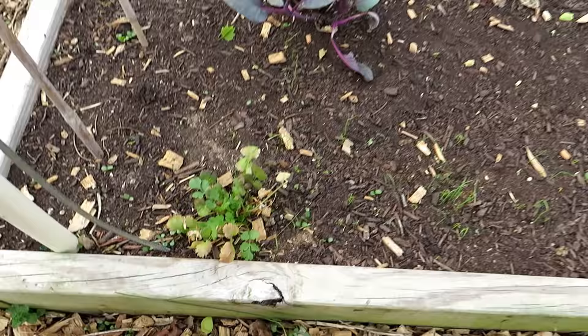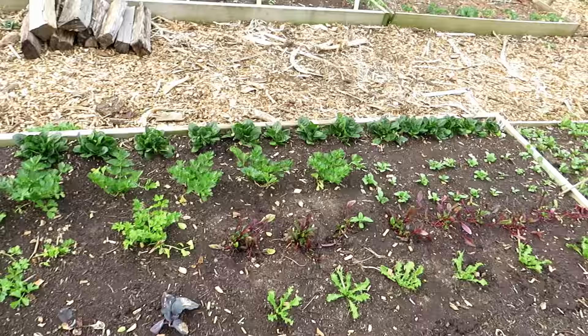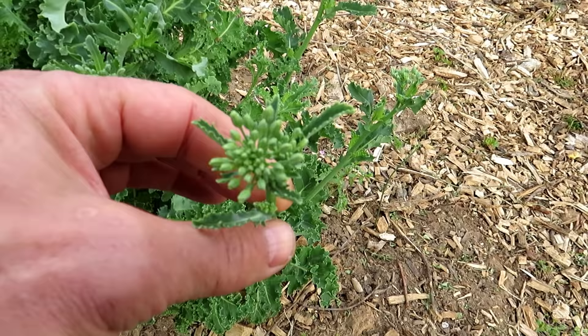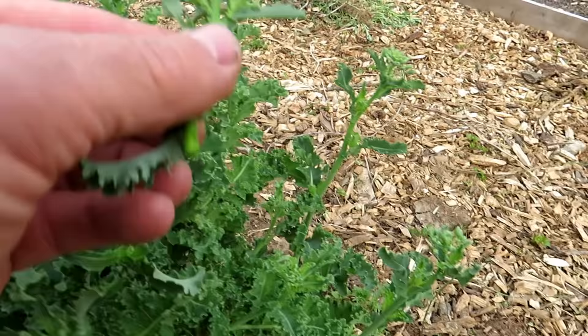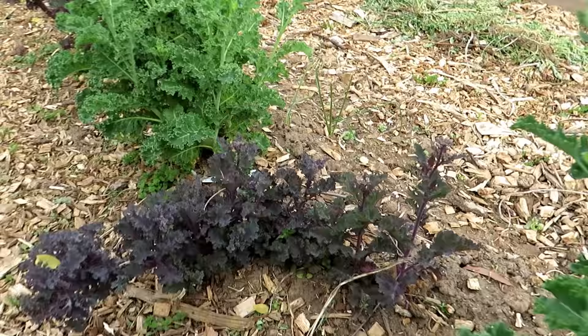My transplanted cilantro got beat up but you can see all new green growth coming in. Same with the purple cabbage — I'm not growing cabbages this year, it just isn't really worth it. They got beat up but they're sending out new leaves, and I'm just going to harvest those leaves and mix them into salads — they're really good that way. This is the kale I've been showing you from the beginning that I stripped down to just a stalk. It's all come back with a vengeance with no whiteflies or insects. This is what I've been talking about with biennial kale — picking the flower heads before they bloom. One, two, three, four, five, six, seven, eight — these all go into salads, scrambled eggs, or soups added in late so they don't get boiled away.